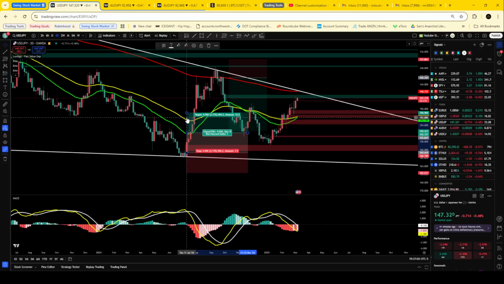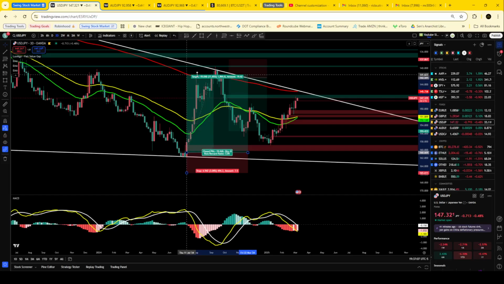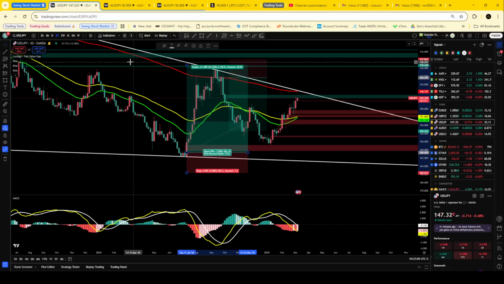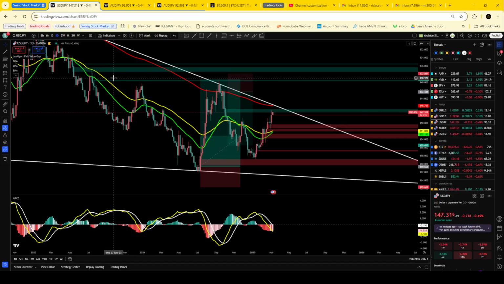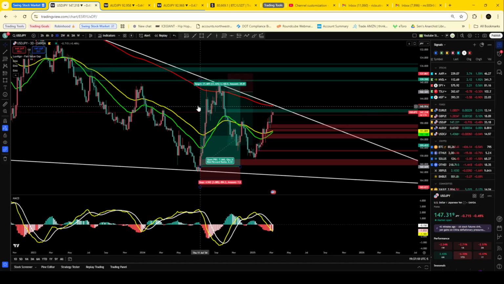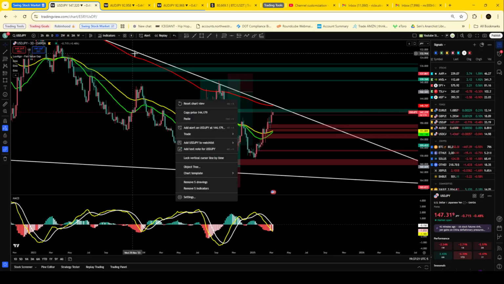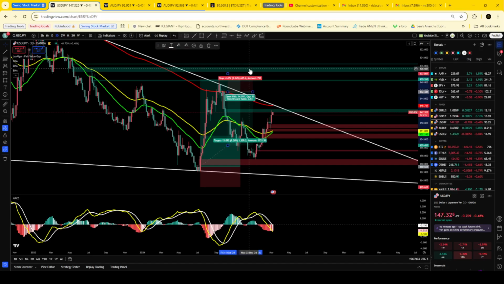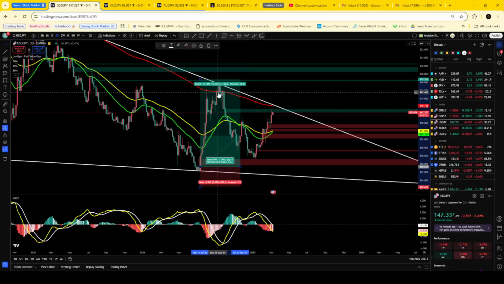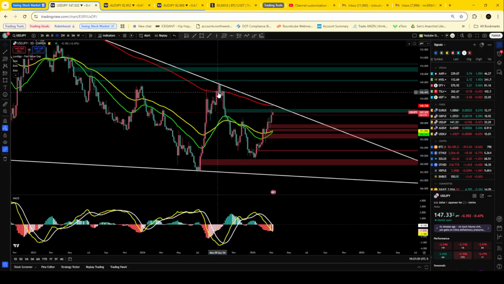There we go. I'll bring it up to this fair value gap. Always bring it to the fair value gap if it's in the trend lines. So that was 13%. Come on now, and then add that with whatever leverage you use. It's easy. But again, you have to put in the time to look at these charts. You have to.